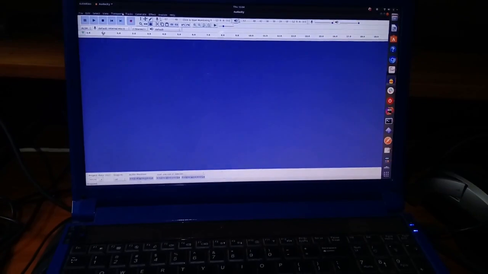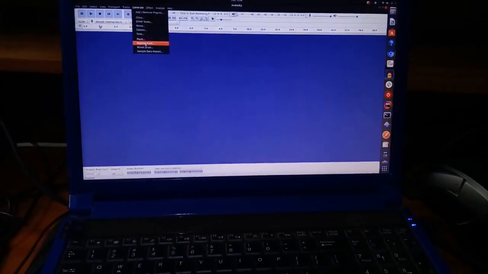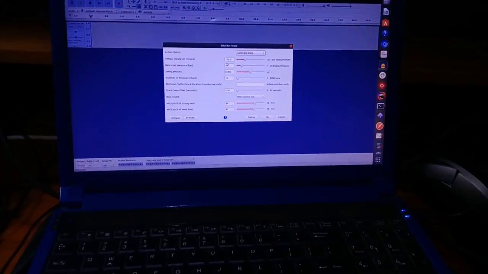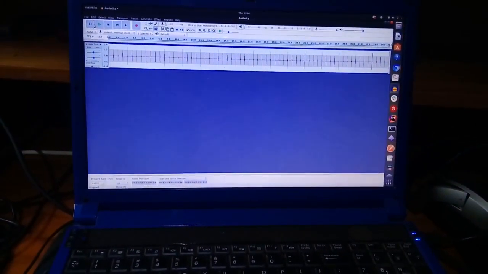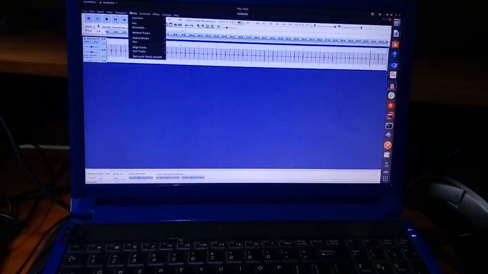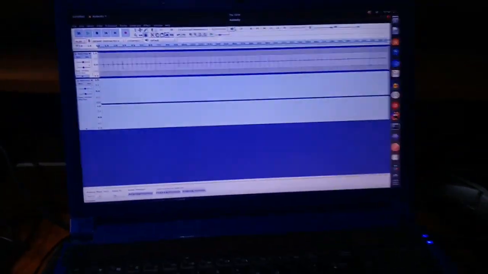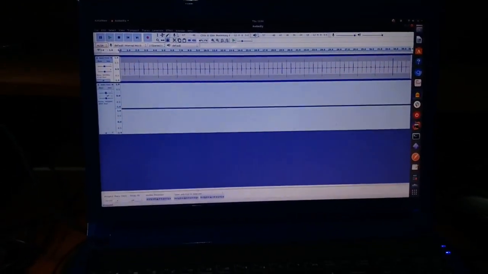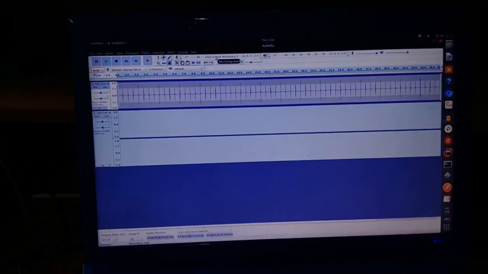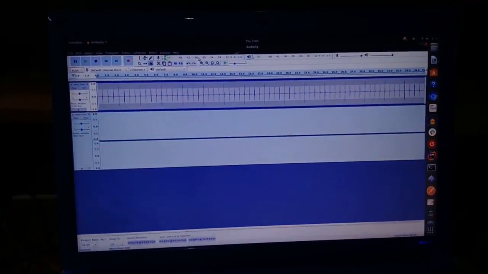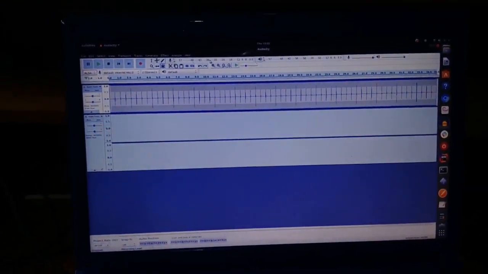We want a new track. We're going to generate a rhythm track, just a click track, and we want it to be 110 beats per minute. That'll do. Okay, now we want to add a new track. Stereo track, add a new stereo track, and I'm going to record into that. Now up the top here it says click to start monitoring, do that, but the first thing I'm going to do is lay down the guitar rhythm. So I'm going to unplug the microphone. Make sure my guitar's coming in. Okay, that's my guitar there.